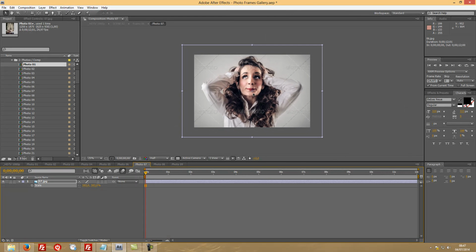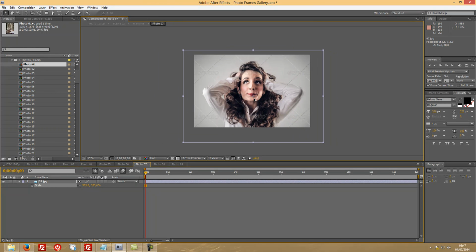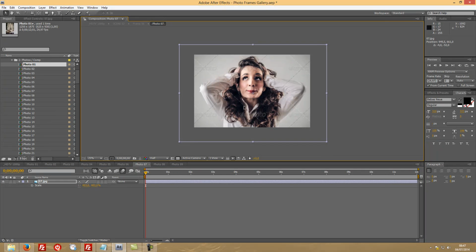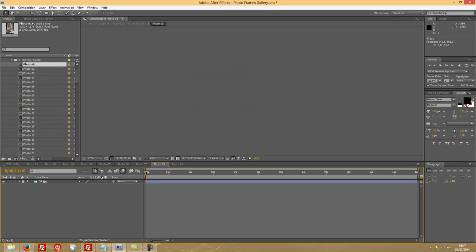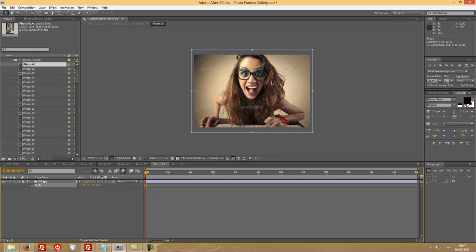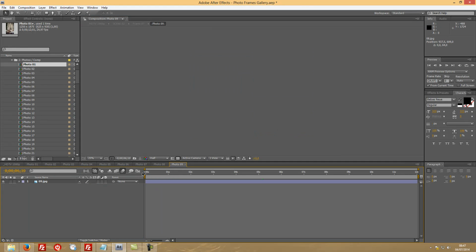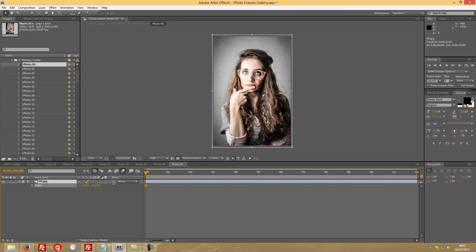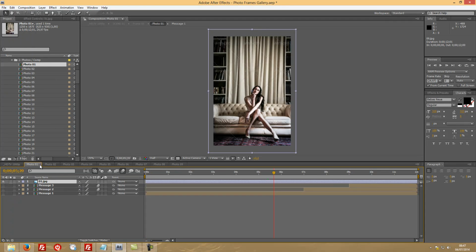And of course, you can play around with them and select the position that you want. With high resolution photos, you can do a lot. S for scale once again, and let's go for our last one here, for example. There we go. So you can close all of these.